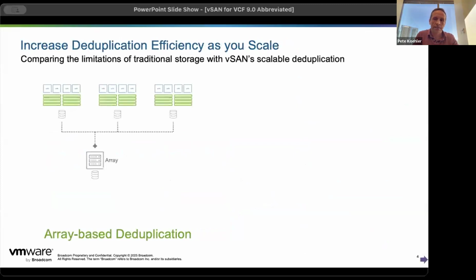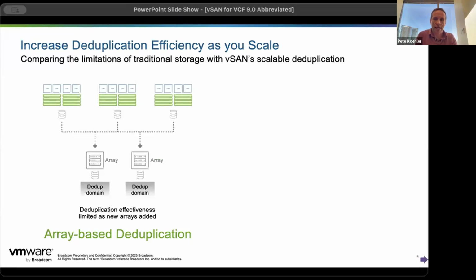Now, one of the things that you may be thinking is, well, my existing storage array has deduplication. So why is this any different or any better? It's a great question. When we think about deduplication techniques used in traditional three-tier architectures using storage arrays, the domain of deduplication is historically the storage array itself, so the head unit and then any shelves that have the storage devices attached to it.